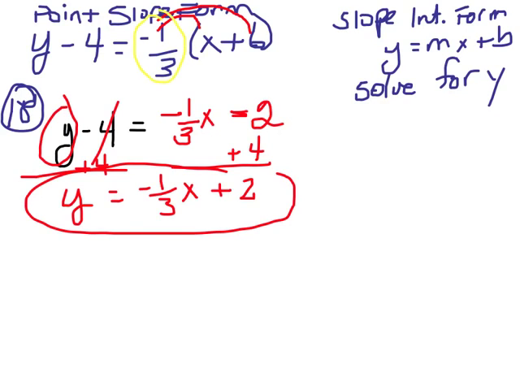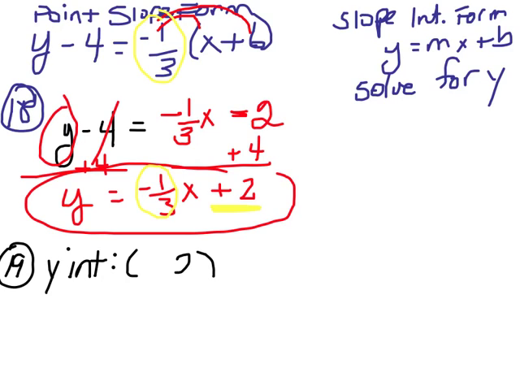Notice it's easy to see the slope on both of these equations. Here it is, sitting out front of the x over here, and it's in front of the x here. So that's one thing that the equations have in common. The thing they don't have in common is in slope-intercept form I now know that 2 is my y-intercept. And as a matter of fact, that's part of what they're going to ask me on 19. When I solve for y, it's easy to get the y-intercept because it's the number on the end. Remember, this is a y value because it is the y-intercept, so it's a y value.